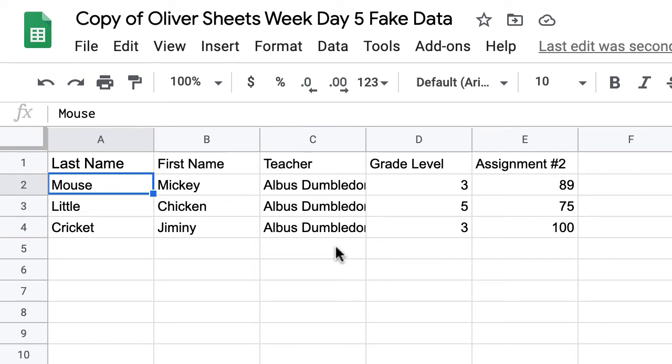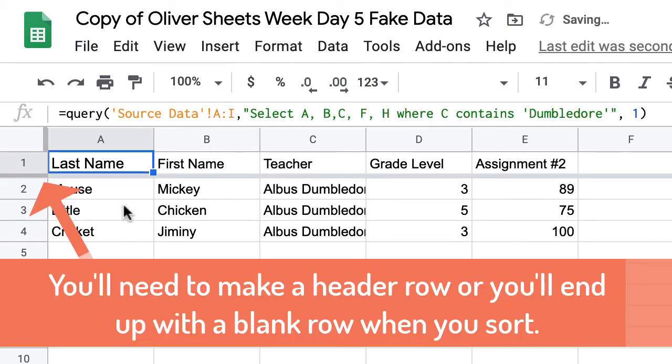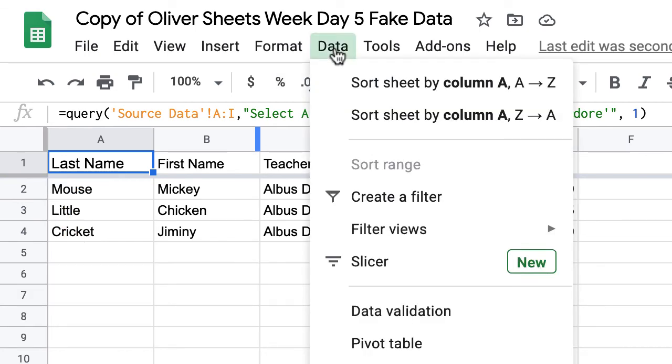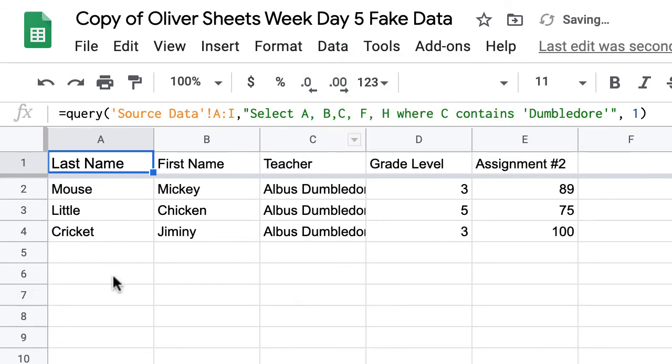Now one thing to be aware of, notice here I have Mickey Mouse, Chicken Little, and then Jiminy Cricket. They are not in order here. So notice if I try to sort this, it will sort and then it will go back because again it's pulling from that data and it's pulling in that order.